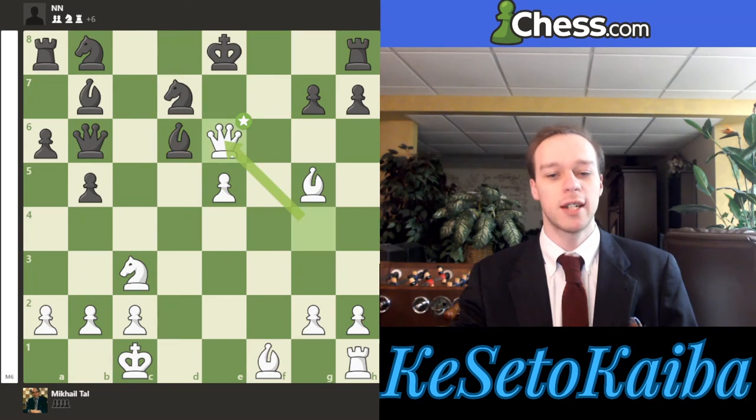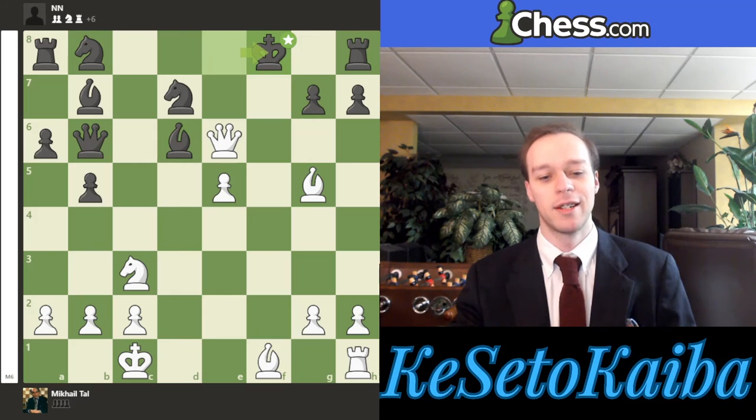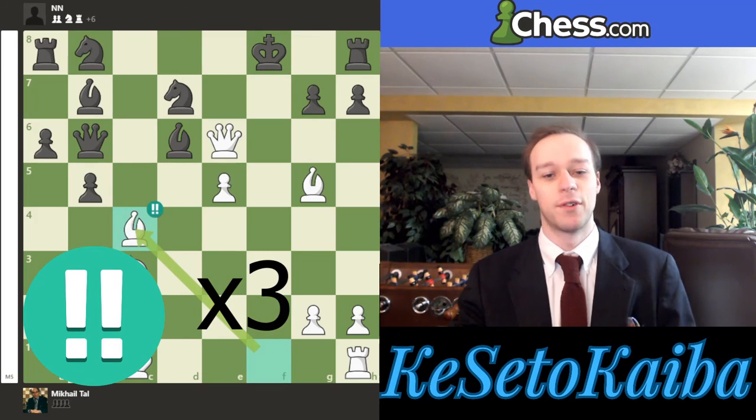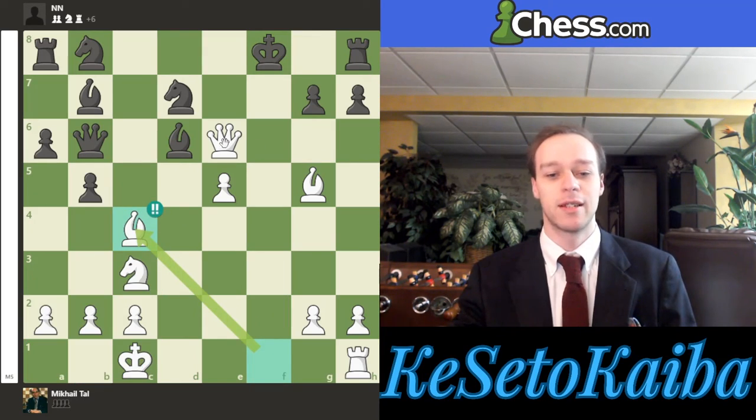So bishop takes is what happened in the game. And now queen captures e6 because your own bishop is acting as interference against defending their own pawn. They don't want to block with the bishop because then that is checkmate in one move. And so he must move his king over to f8. And then here comes another brilliant move, bishop to c4. Just an amazing move because here you're threatening checkmate in one, but you're also clearing this f1 square with initiative. And so this is really more like a clearance sacrifice here.